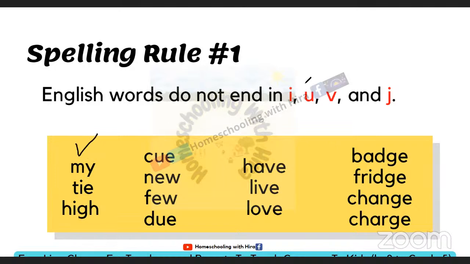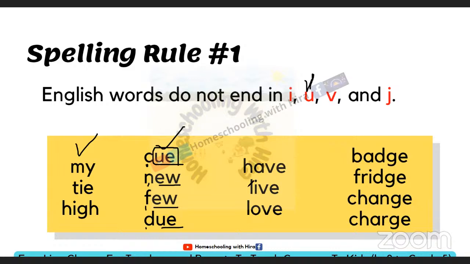Okay? English words don't end in U. If you hear the U sound at the end of an English word, you will have some other spelling or this pattern: Q, U, cue. The sound is coming, but we are ending the word with a silent final E, right? Or you can also say that is the long U spelling. N, E, W, new. F, E, W, few. D, U, E, due. We end either with EW or UE because English words don't end in U.